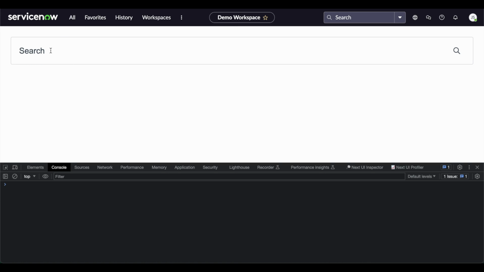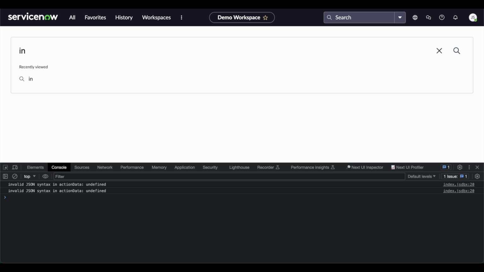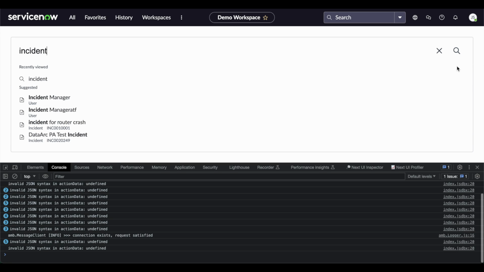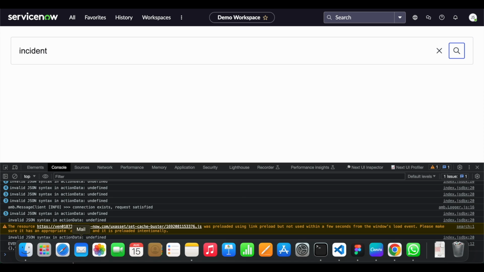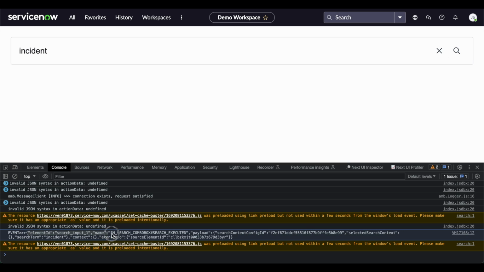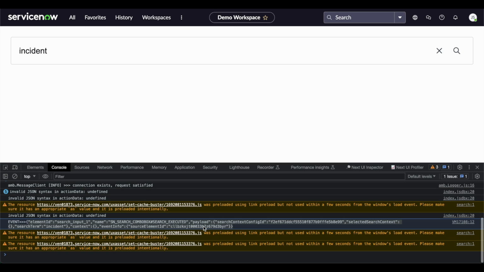Console, yeah. If I search for incident and execute this search, you would see this event data here. In payload, I have search term. This is where that term is getting stored, incident.